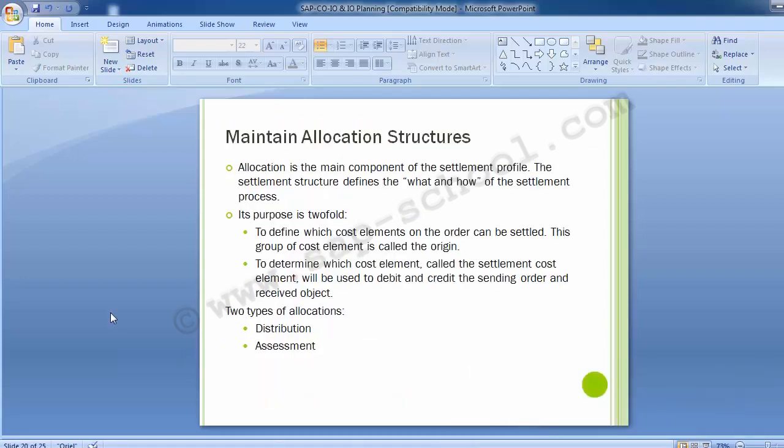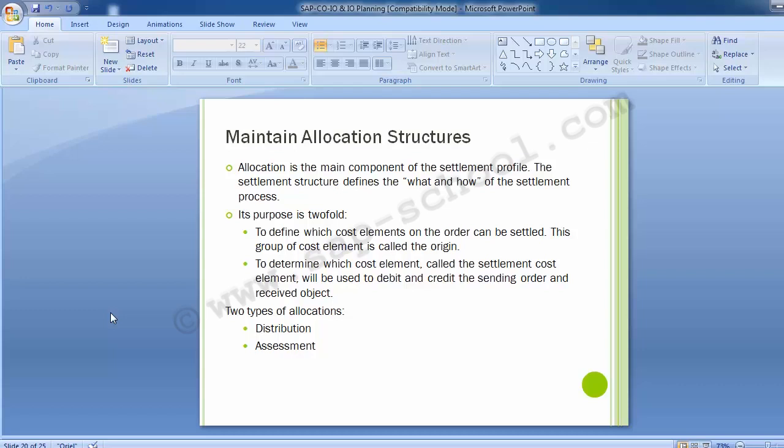Allocation structure is the main component of settlement profile. The allocation structure defines the what and how of the settlement process. Allocation structure purpose is twofold. One is to define which cost elements on the order can be settled.